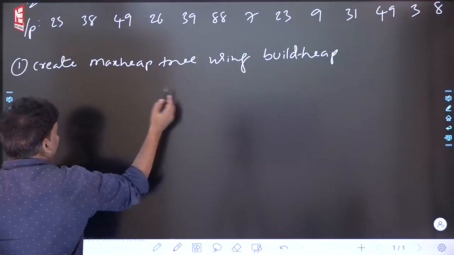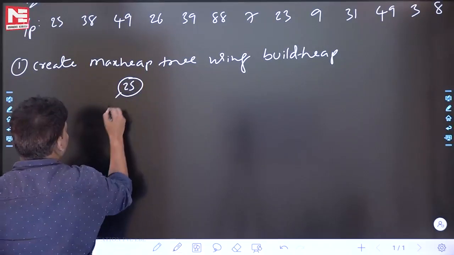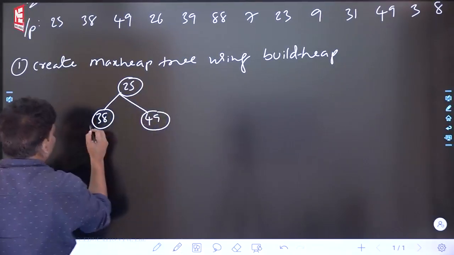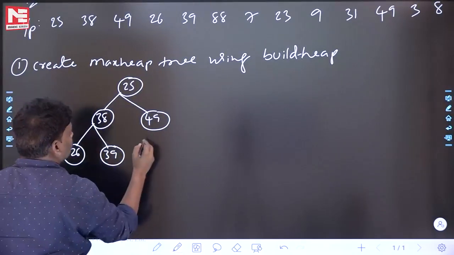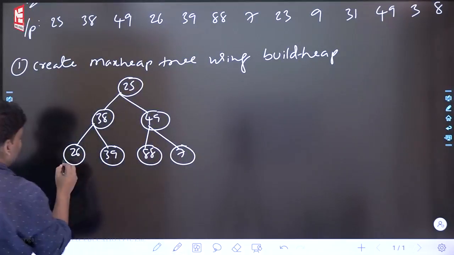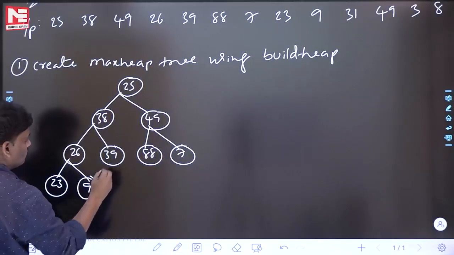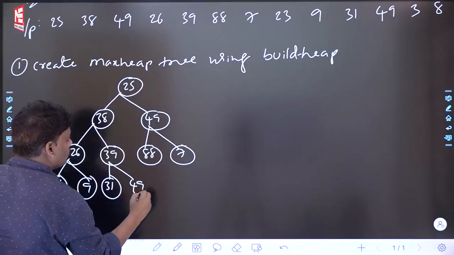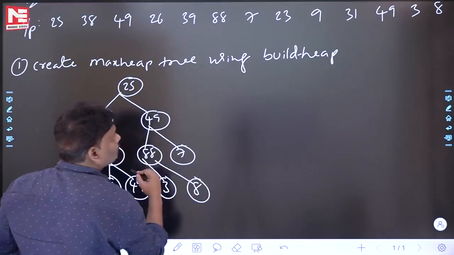Let me do the build heap method. You know very well what is the answer? 25. Let me create the almost complete binary tree: 38, 49, 26, 39, 88, 7, 23, 9, 31, 49, 3, 8, right?